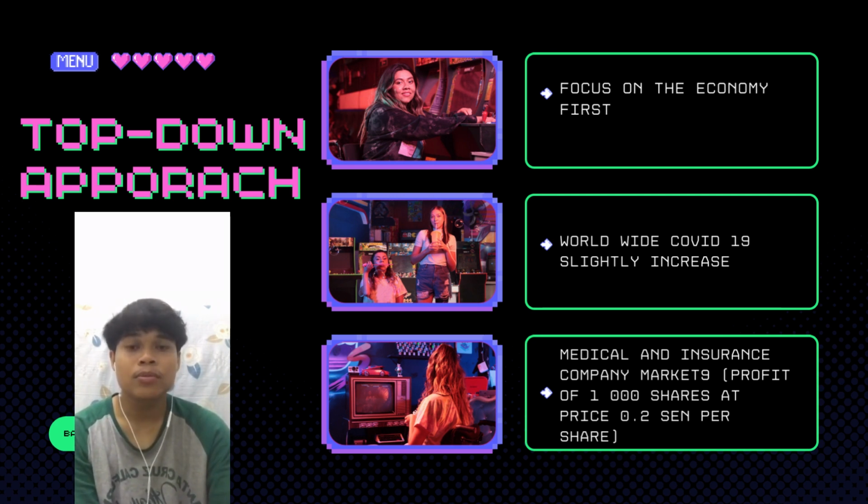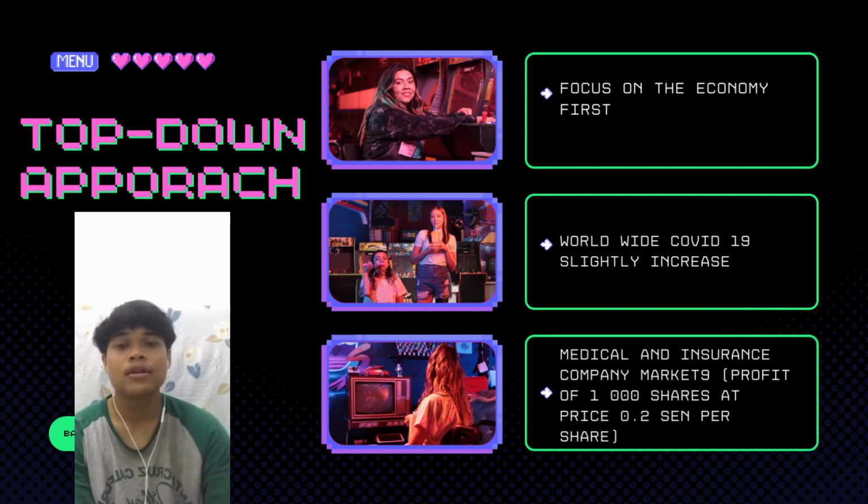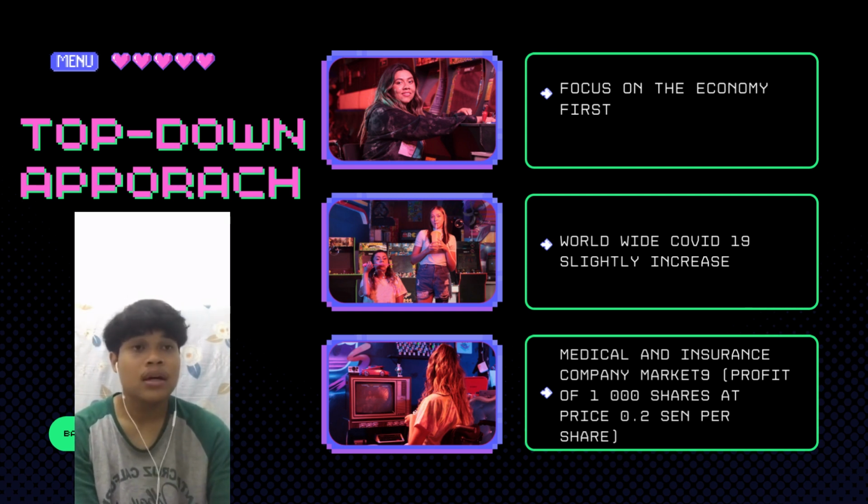So, we tend to purchase the stock in the medical and insurance stock, which is Takaful Berhad and Duo Pharma stock. For example, we bought the Duo Pharma at 1.41 cent per share for 1,000 shares at the end of November 2022, and we sell back at the early of 2023 at price 1.61 cents per share at that time. So, we can enjoy the profit using the difference between the price share.